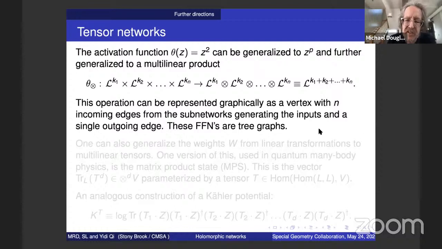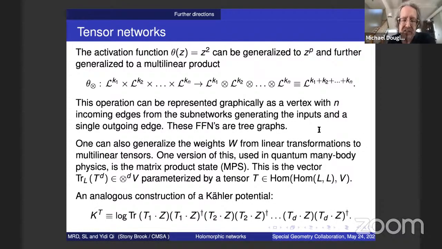But once you see that you can produce networks with other types of graphs, you can do many different things. Another type of construction which has been used quite a bit, for example, in quantum many-body physics, is what's called the matrix product state. Here, I'll just describe it in our application. We're going to take the parameters to be a tensor T, a linear map from a space of linear maps of an auxiliary space into the space of interest. In physics terms, a three index tensor, or coordinate valued matrix, a matrix whose entries are first degree polynomials. Then we'll take the trace of T.Z, T.Z dagger, T.Z, T.Z dagger, up to some given degree D. That's an equally natural and different approximation scheme, which is much like these matrix product states. So that would be an interesting thing to explore.